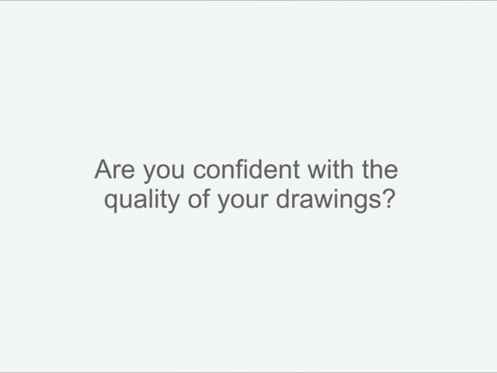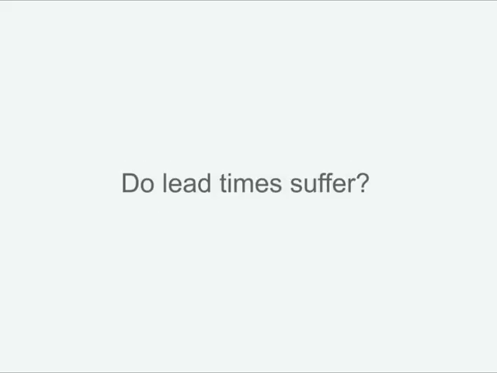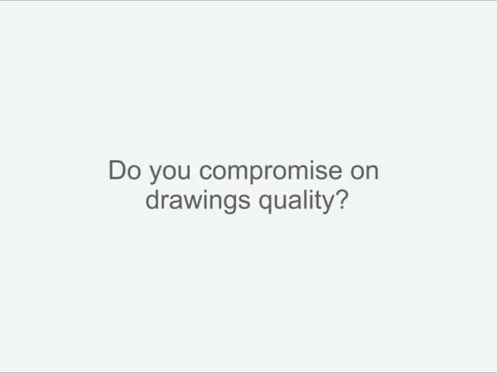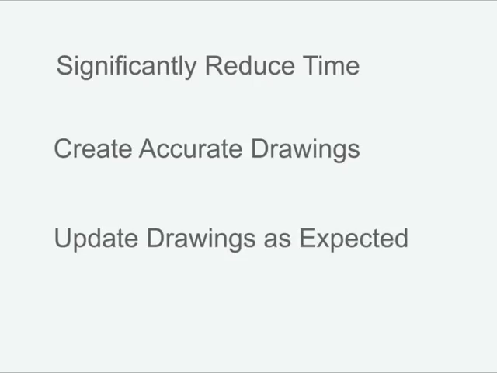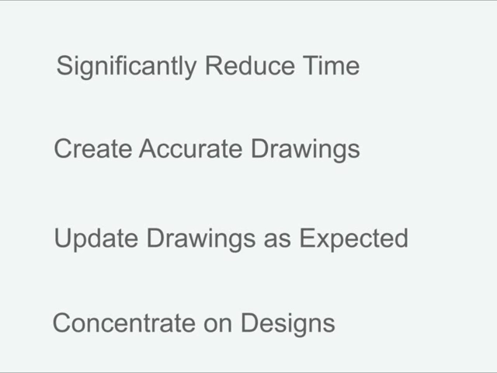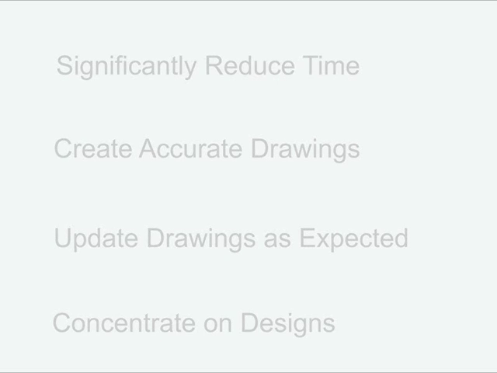Are you confident you can make drawings to the high standards you expect? Do lead times suffer because it takes too long to detail and check your designs? And do you compromise on drawing quality just to get the drawing out of the door? With SolidWorks, you can significantly reduce the amount of time spent creating and annotating drawings. Create highly detailed and accurate drawings of complex parts or massive assemblies with ease, and be confident that drawings update as expected when design changes happen, leaving you more time to concentrate on your designs and get them to manufacturing faster. And all this in one consistent and easy to use interface. With SolidWorks, detailed drawings are done fast.